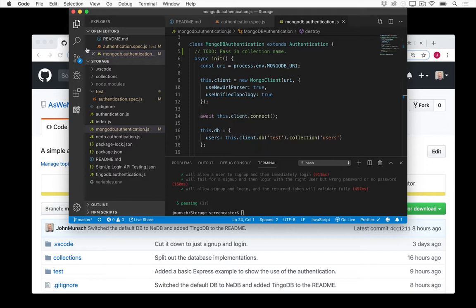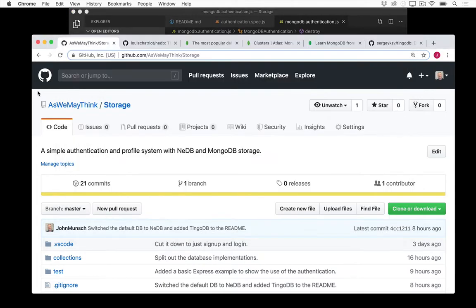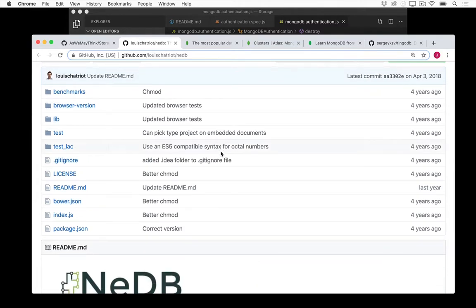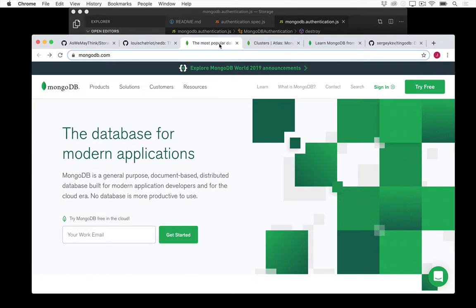The problem is, as I pointed out in the last video, NeDB hasn't gotten any love in years now. And as a result, it and MongoDB have actually drifted pretty far apart. If you look at MongoDB these days, the truth of the matter is that MongoDB directly supports promises these days. There's a promises version of almost all those calls that return a promise directly. They're easier to use. You can use them with async and await, which is an ES6 feature that makes promises and asynchronous code easier to work with.